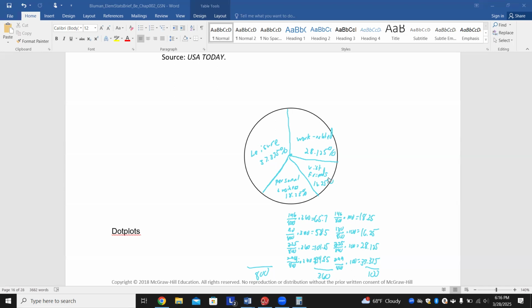Now, you could have the percentages there, but if your wedges are not proportional to what your percentage is saying, it might skew the data because, for instance, if visit friends I had 40% and leisure was at 37, I'm still going to think, well, leisure is more because of the way the wedge of the pie chart looks versus what numbers you actually have up there. So again, make sure that the wedges of a pie chart are proportional, but I am not going to get a compass and a protractor and measure that out. All right, the next one is called a dot plot.